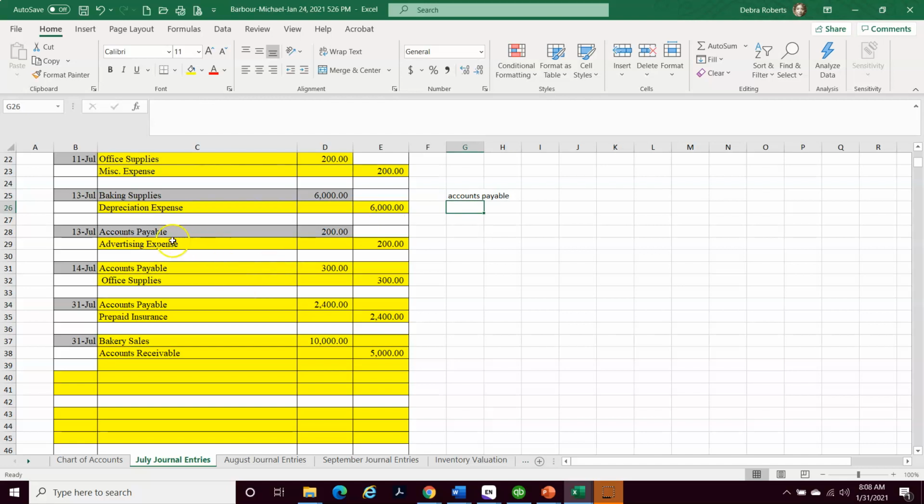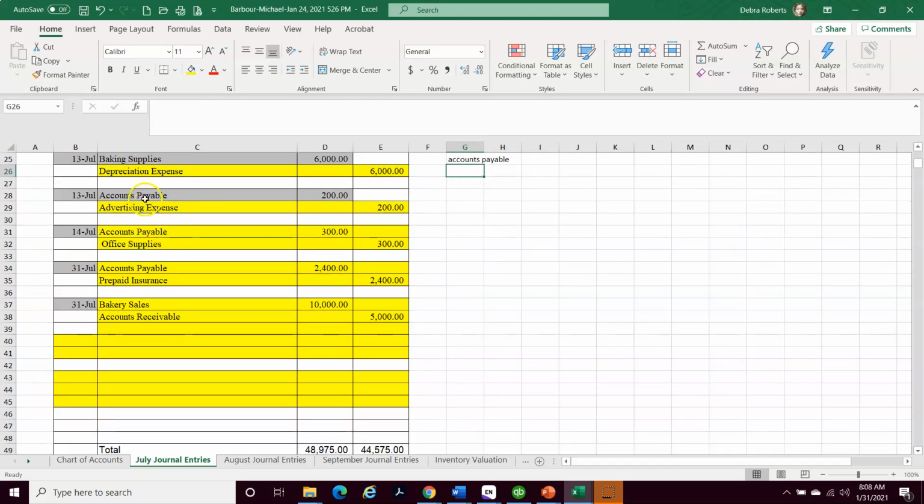So that one is incorrect. The next entry is the same thing that I've seen before. There's no reason to record a debit to your accounts payable. You have purchased advertising for cash, and cash seems to be missing from this transaction. Accounts payable is not applicable because you don't have to pay it later, because you've already paid it.